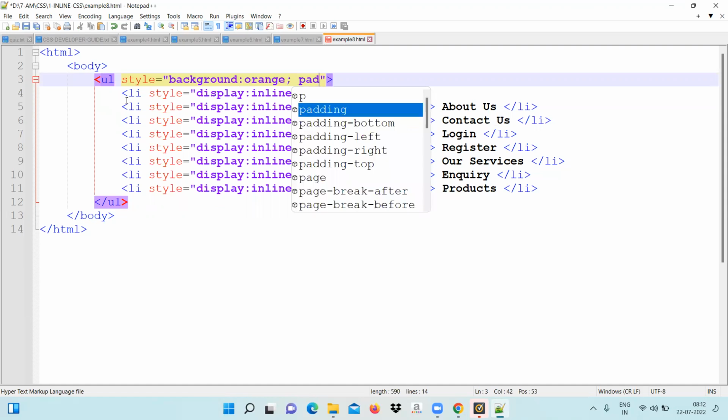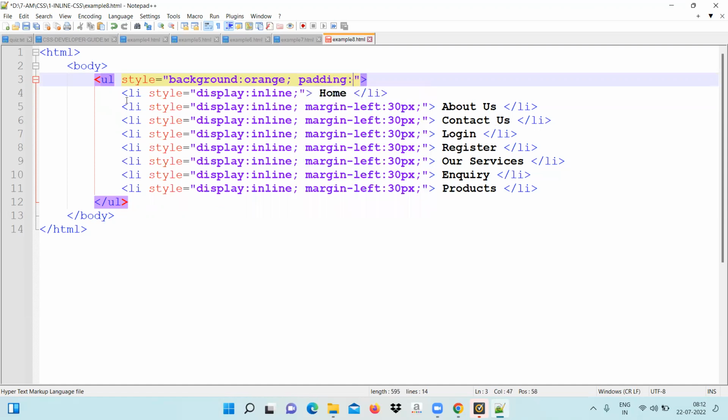And padding you will keep inside 40 pixel. Under the UL also we are applying the space 30 pixel from top, bottom, left, and right. So UL will be orange color and it will have some height because of padding.